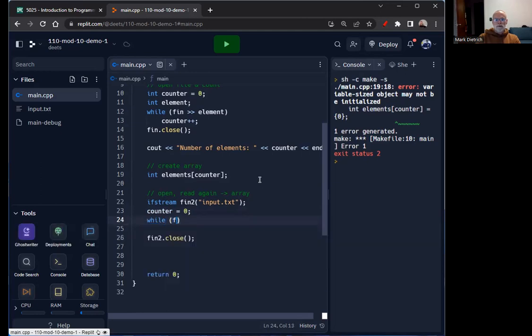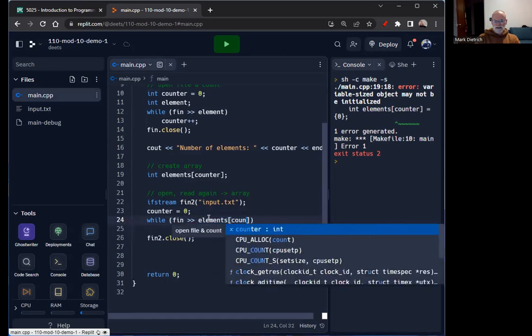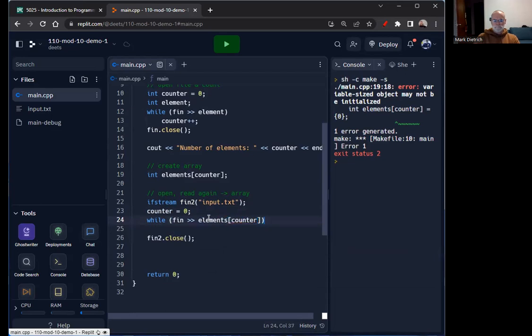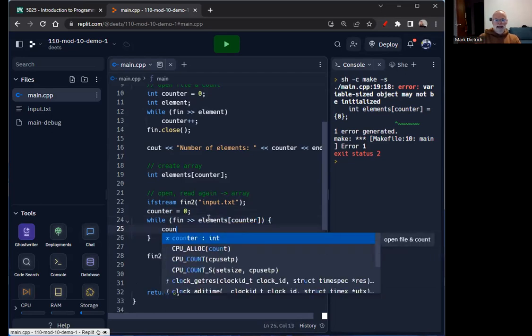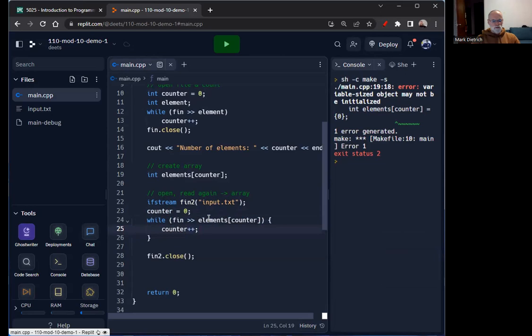And then I showed in the videos exactly how to code data going from the file directly into an array. So we will use the array name elements, and the subscript is just going to be counter. And then the only task to complete here is counter plus plus.